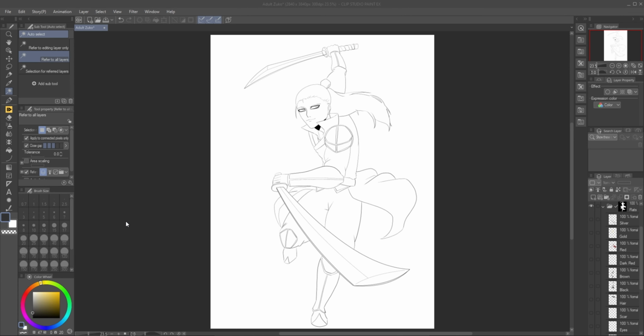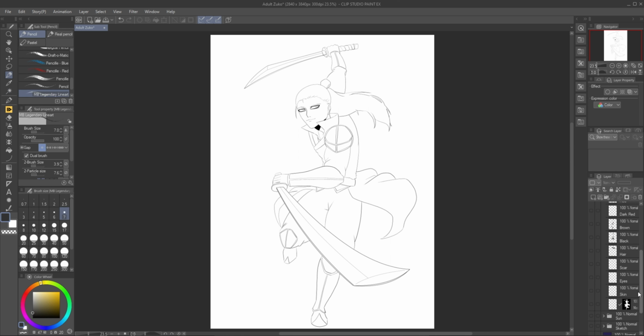So what I'm going to show you guys is a process that I take when I approach coloring one of my drawings, and some of these steps can be interchangeable, so you don't have to follow everything I do to a T. So the first thing I want to do is lay down my flats on their own separate layer. And since I have a reference for Adult Zuko, I know the colors that he wears, so it's easier for me to choose the colors for him.